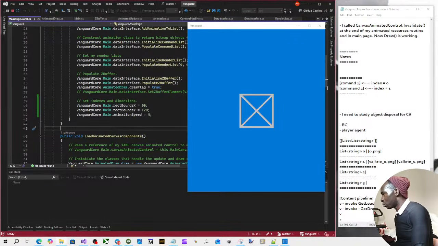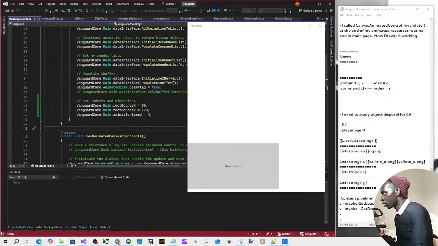While I'm waiting for UWP to load over there. Okay, UWP is loaded. I'll just wait for the solution, my project, to load properly. It's kind of hanging a bit. Excellent. So now she looks a bit better.